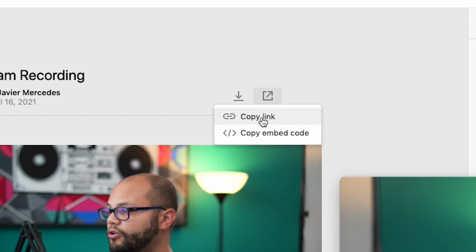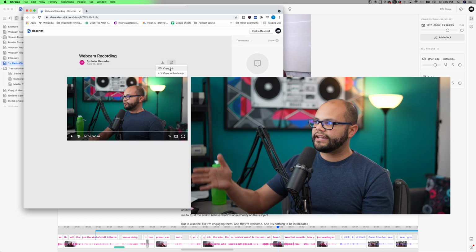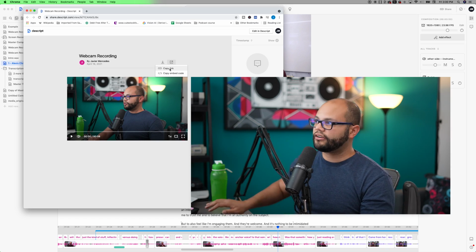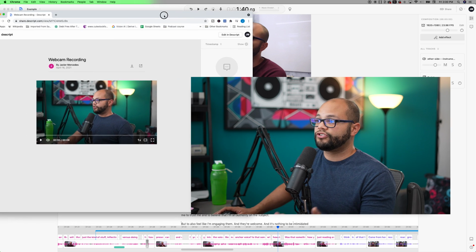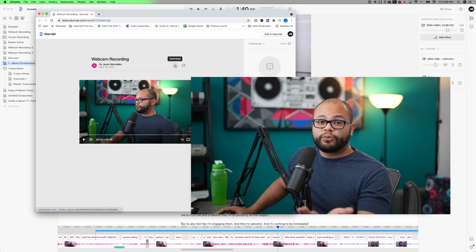And the ability to share your file with a link immediately after you've recorded it is where this efficient workflow would come in handy. Let's say you had your whole video that you just sat down, you hit record, and you talked about whatever it was. The moment you hit stop, it's going to upload to the cloud, and you can share this link with your editor. And from there, you could leave some comments at certain timestamps or do whatever you needed to, but that editor will now have that link.